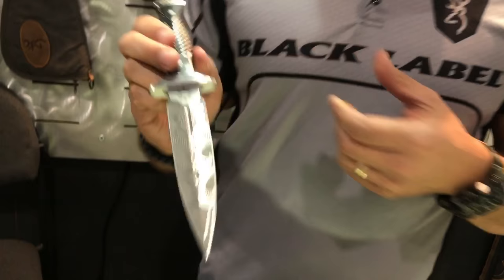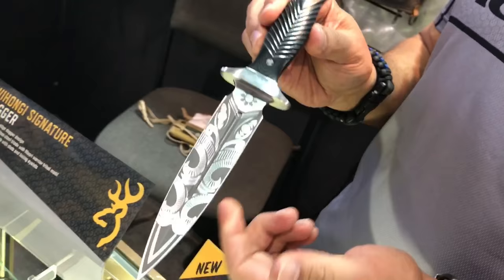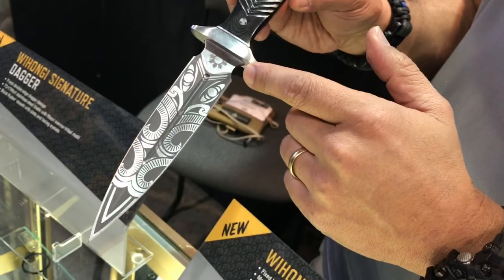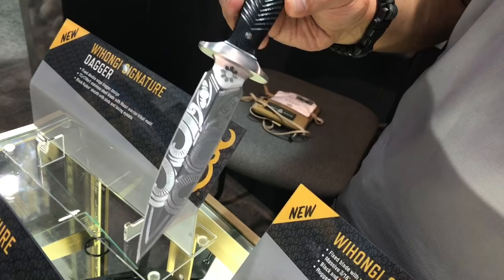We designed knives that I really liked and then found a way to put those designs into the blades. I had an actual cousin of mine who does traditional Maori tattoo art design the artwork we put on the knives. This is one of them — one of my favorites. I wanted a dagger with the features I like, so we came up with this design and put the tattoo carving art into it. We also included the Philippine sun on a lot of them, since a lot of my influences come from the Filipino martial arts, giving homage to that influence.